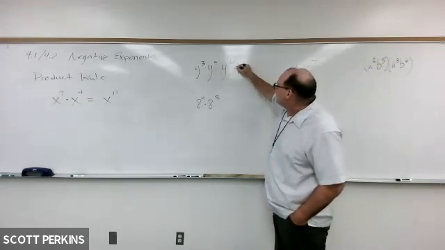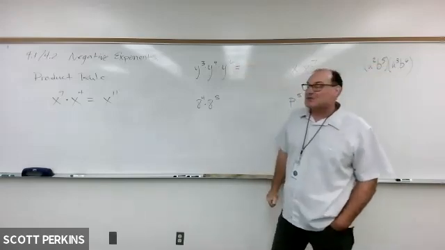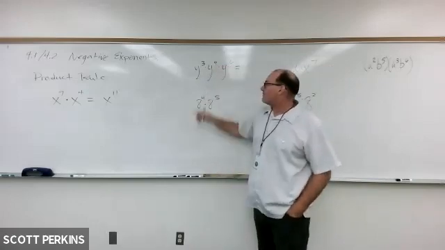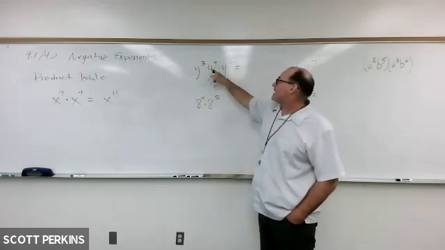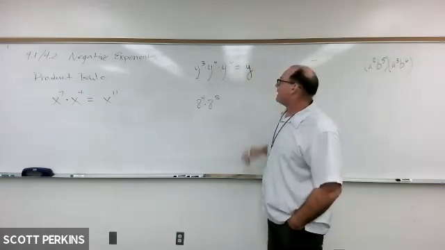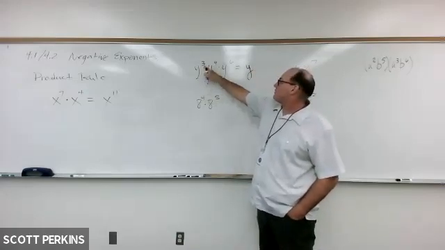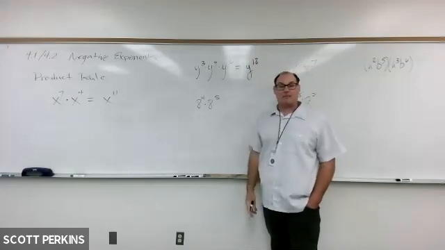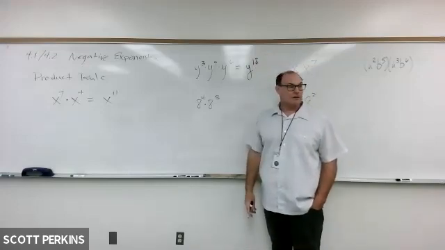Okay, so my purpose in this first example is just to remind you that the product rule applies no matter how many bases you have. So I have 3 bases, y times y times y. My result is going to be y, and then I just add the exponents. So 3 and 9 is 12, 12 and 6 is 18. So we have y to the 18th power. Okay, so far so good? Anything we need to talk about?